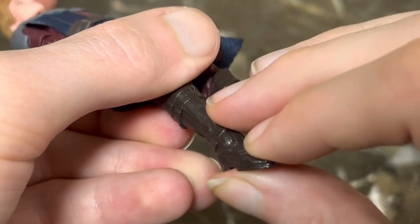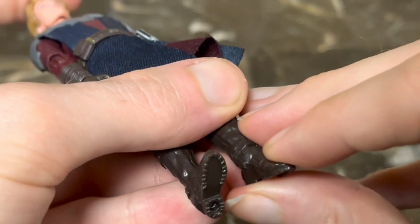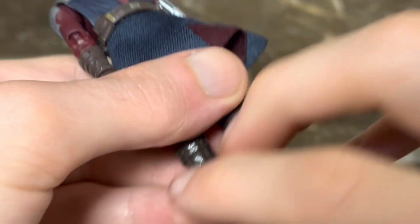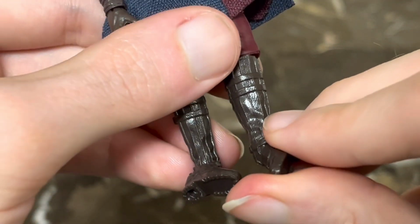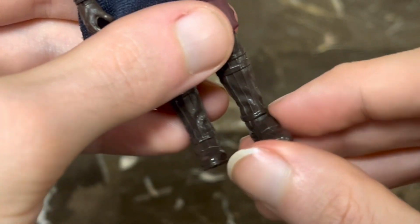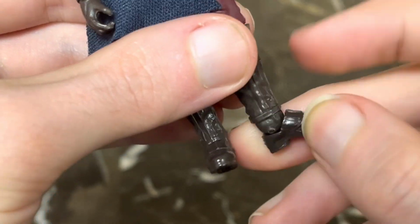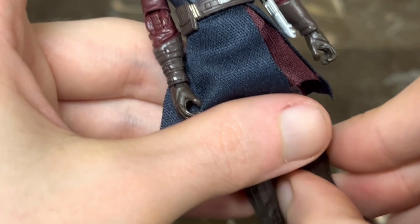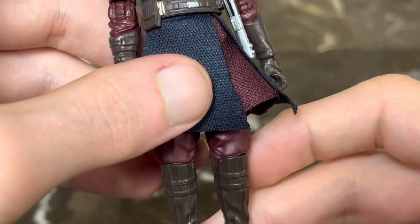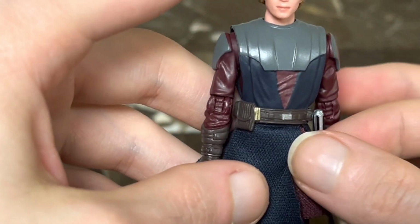Also, we got ankle rocker, which is nice. So, definitely love ankle rocker. And you can do this with the ankles as well. Which is weird, but, hey, it's cool. Honestly, I don't see a reason why we need to be able to take the ankles and move them just like this without the legs. I don't see a reason to have them. To me, it's not that big of a deal. But, yeah.